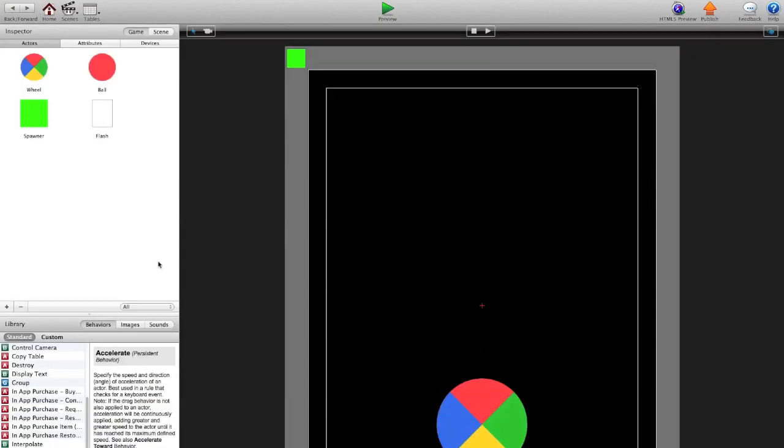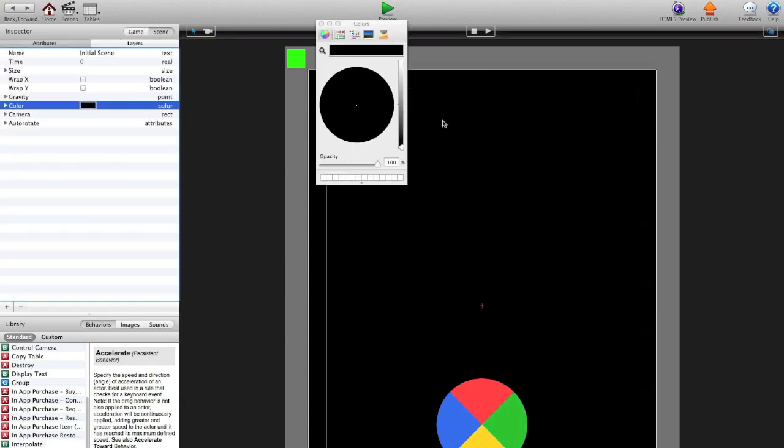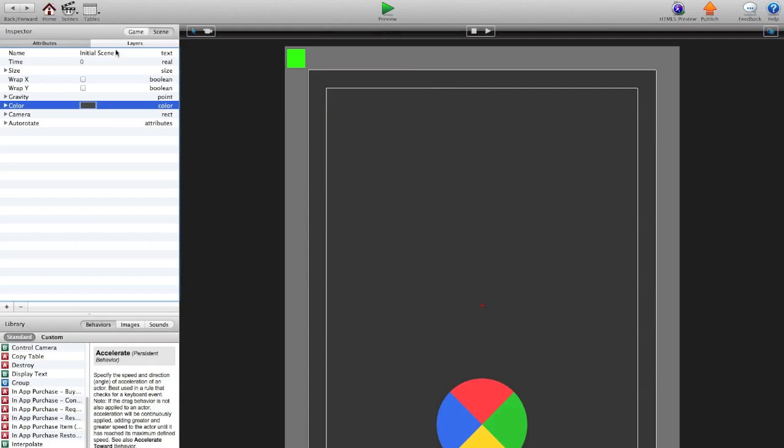Before we test it, let's finish this off and go into the scene. Change the color. You can leave it to black, or you can even put in your own background image. But right now, I think a darker gray around there is more appealing. And that's totally up to you, whatever floats your boat.